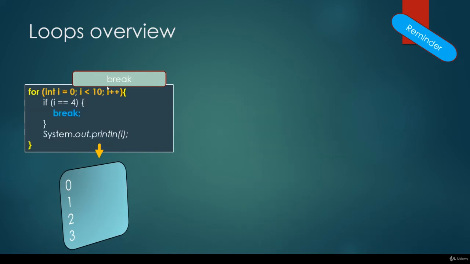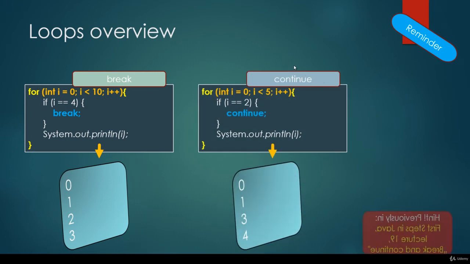Okay, we can use the break and the continue statements in order to control the given loops. With the help of the break, we are able to break out of the loop. As you can see, we iterate until i is smaller than 10, but if the value of i equals 4, then we break. What does it mean? As you can see, 0, 1, 2, 3, and after calling the break, the for loop is over. It is not going to consider the next values.